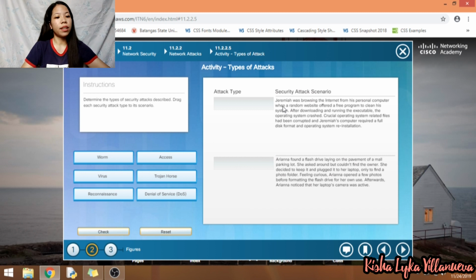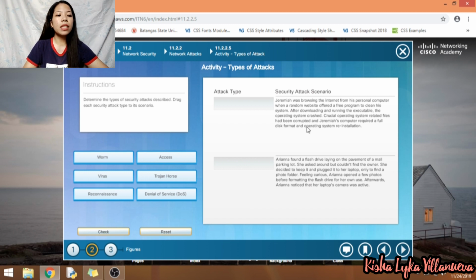Same instruction and same title. Now we will proceed to answering these scenarios. Jeremiah was browsing the internet from his personal computer when a random website offered a free program to clean his system. After downloading and running the executable, the operating system crashed.